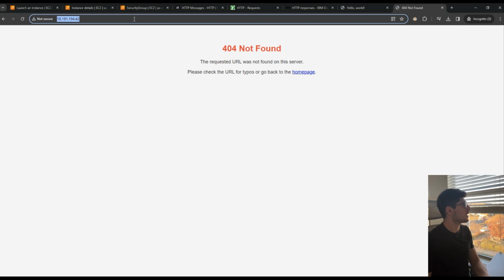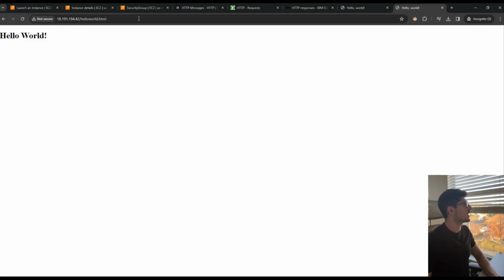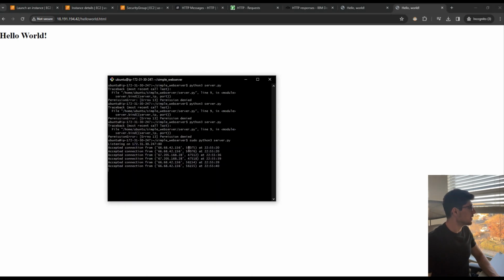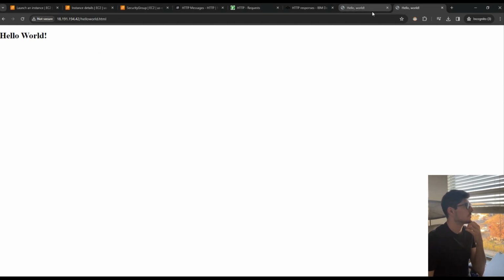Because we are not passing the hello world document. But now if we look at this, we in fact get the HTML document that we want. And we can now inspect what the server is doing. So we are accepting connections from, and this is the IP address of my computer. So everything is working as expected.